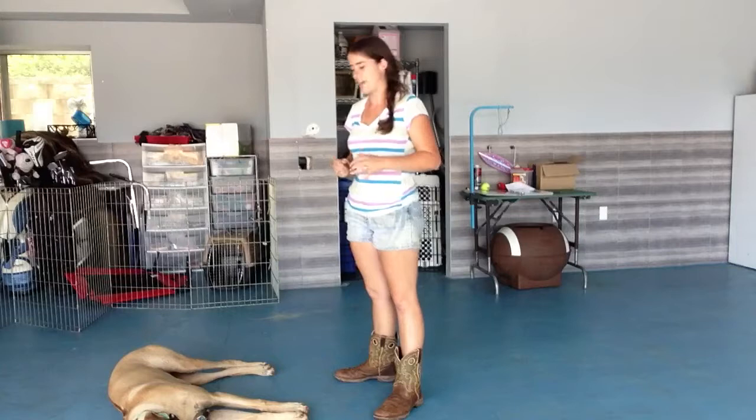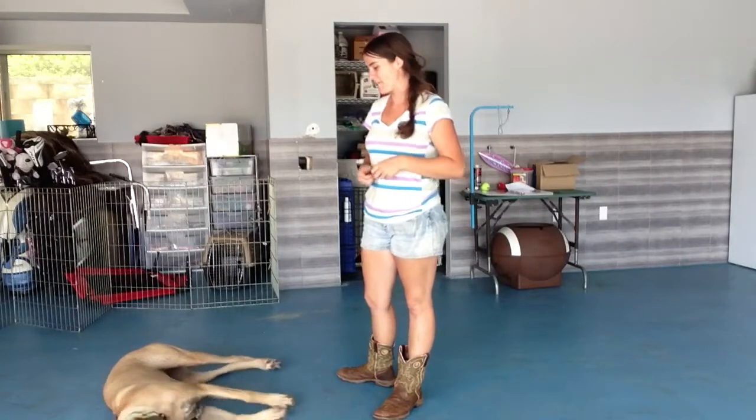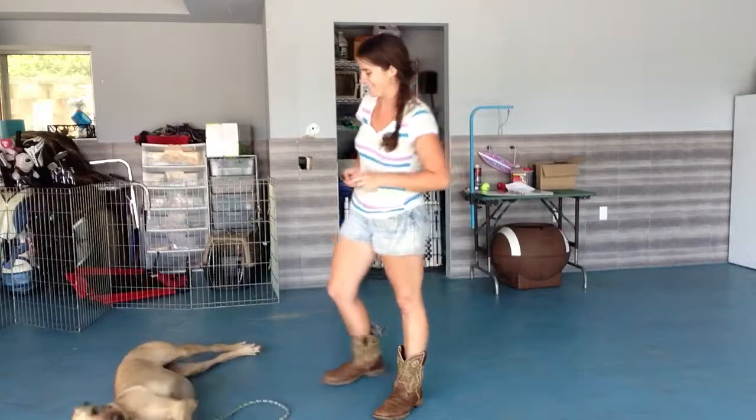That's the best time to train her because she has all of her energy out and she's just willing to learn. Unless she's willing to sleep like she's doing on the floor. And then it makes it a little difficult. But she's having fun and learning a lot, which is good. I can already see improvement in her and focusing on things. So that's good. And she's a good girl.